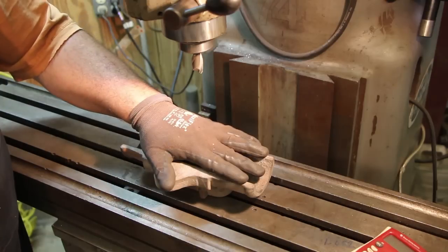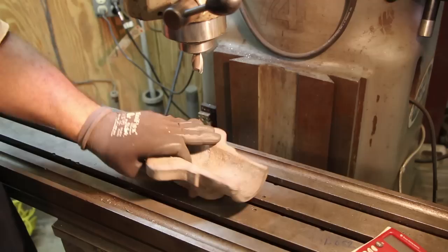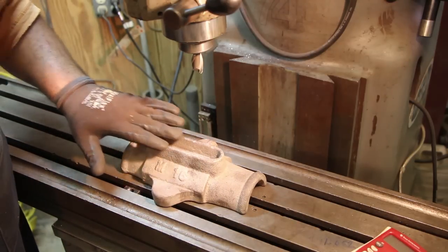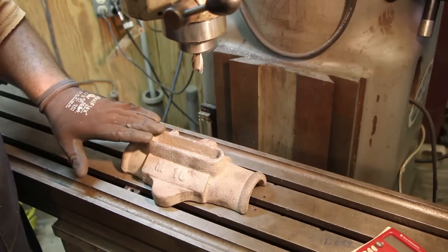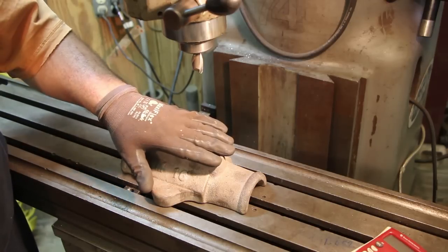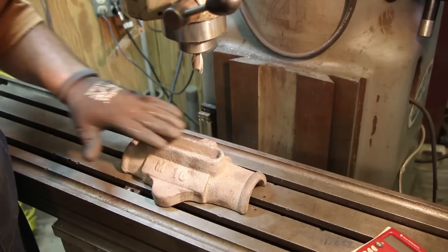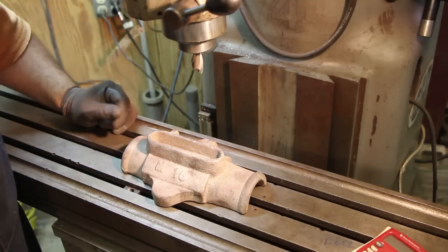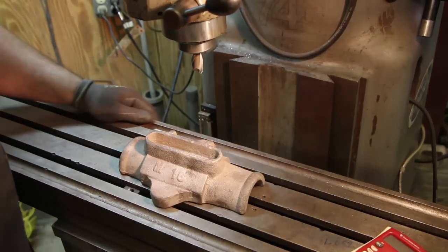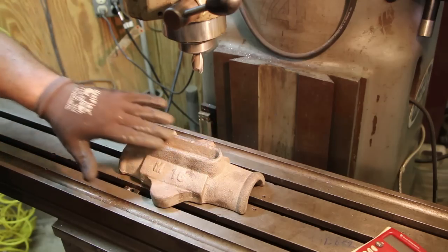So most of the mill work on this gets done on this side, but I want to make sure that I can get this clamp down to the table real good. So I think I'm going to start by clamping it down this way, and I'm going to take that cutter and just barely skim the top of this casting here, just so that I have a fairly flat surface. It doesn't have to be perfectly machined all the way across, but what I want to make sure is I don't have any rocking going on. So by doing that, even if I've just got a couple of high spots on here where it's coming in contact with the table, that'll be good enough. So I'm not looking at taking very much off at all, but we're just going to clamp this straight down to the table and do that, and then we'll flip it over and it'll be sitting on this well right here.